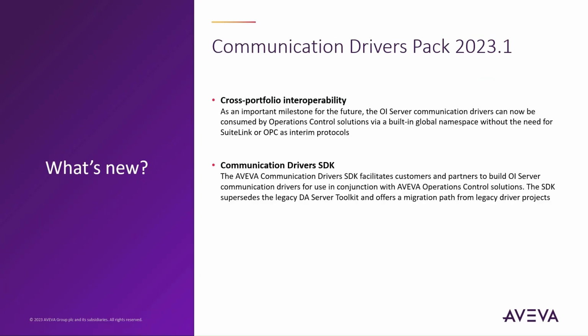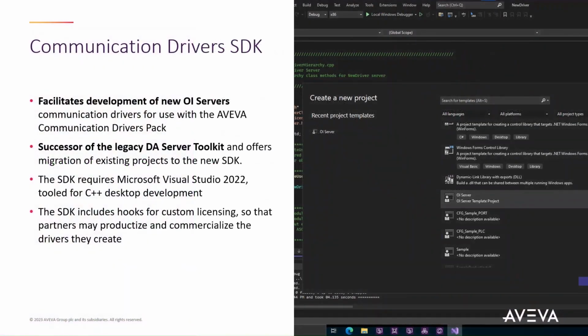The Communication Drivers SDK. The 2023.1 release includes for the first time the Communication Drivers SDK, which enables customers and partners to build OPC server communication drivers for use with AVEVA operations control solutions. The new SDK is the successor of the legacy DA Server Toolkit and provides migration of existing projects to the new codebase. The SDK includes hooks for custom licensing so that partners may commercialize drivers built with the SDK.